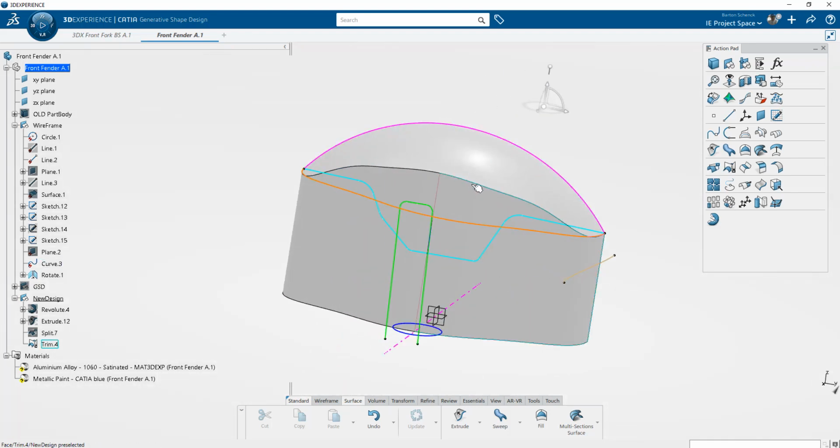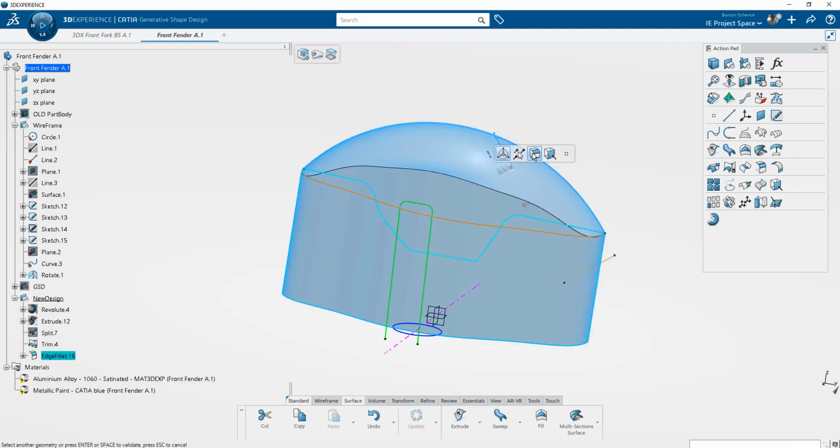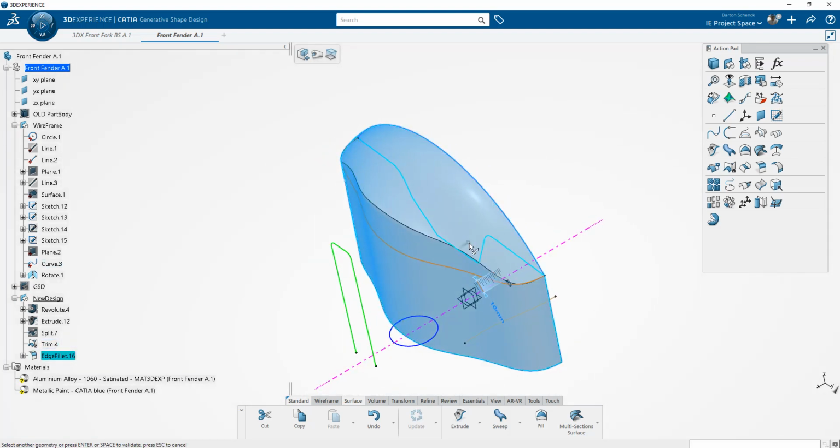Just like in all the other apps, dress-up features like fillets and others can be added through the contextual menus within CATIA on 3D Experience.